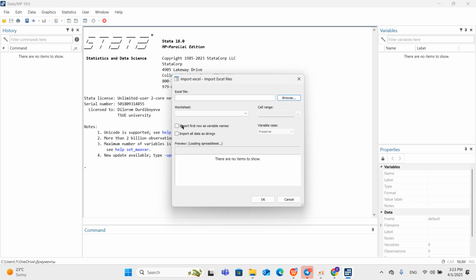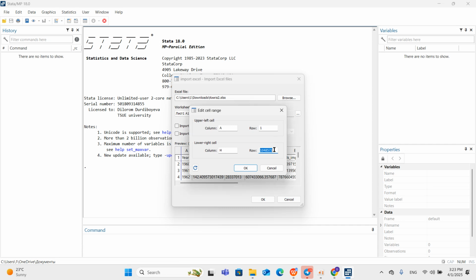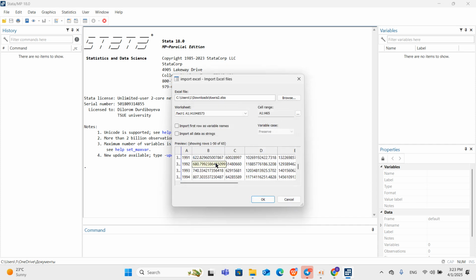Then we need to choose this first option, so that Stata would read the first row as variable names rather than as data. Then we need to choose the cell range here. Around 65 it was. So we're good to go.